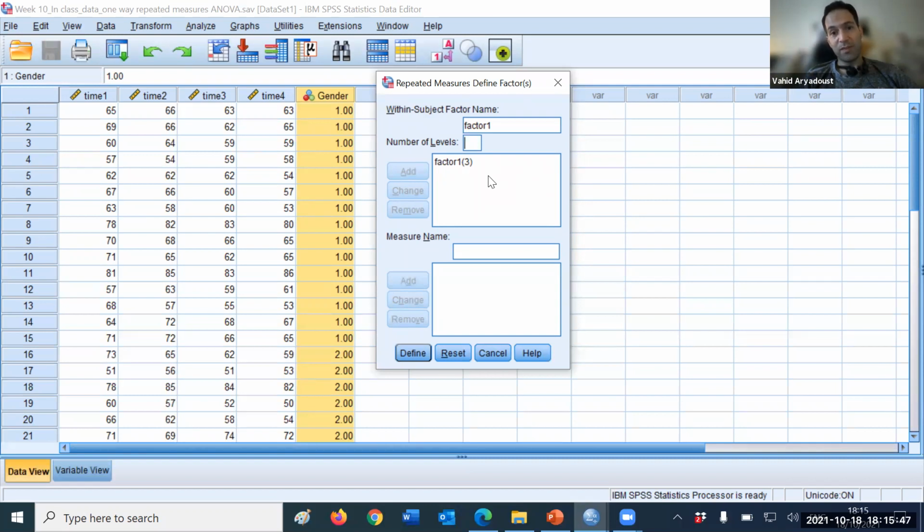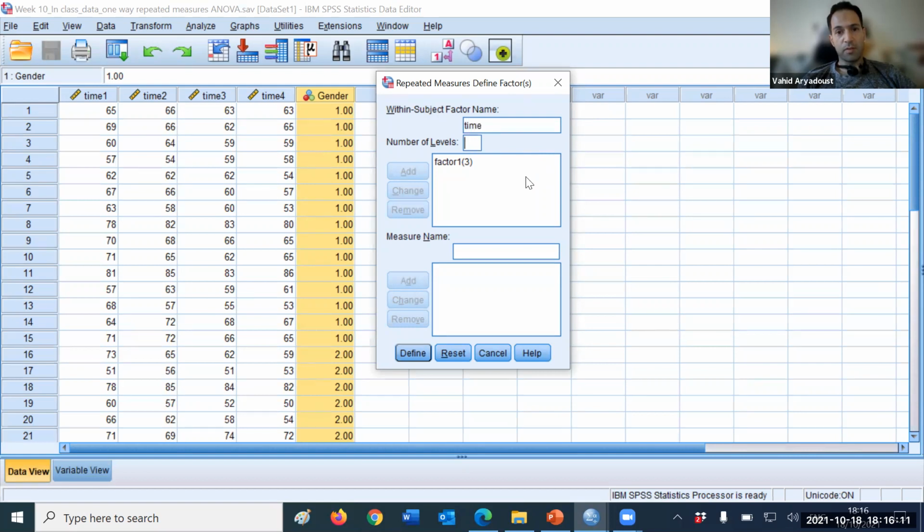So here we've got within subject factors, and factor means independent variable. What do you like to call this factor? It doesn't matter, but here we've got time. Can you see that? Can you see it in the SPSS file? So in order to be clear, I think it's a good idea to use time as our variable.